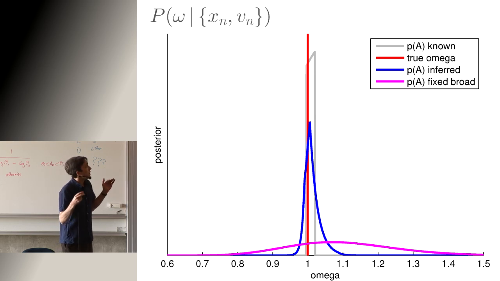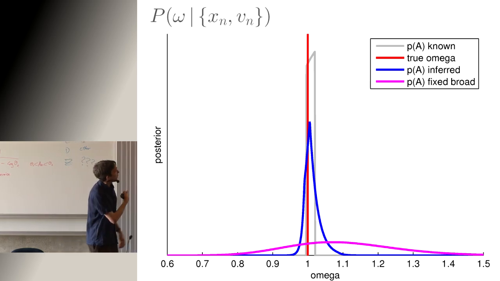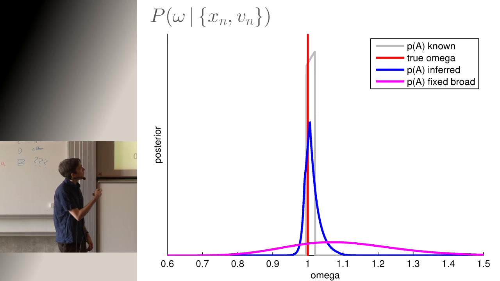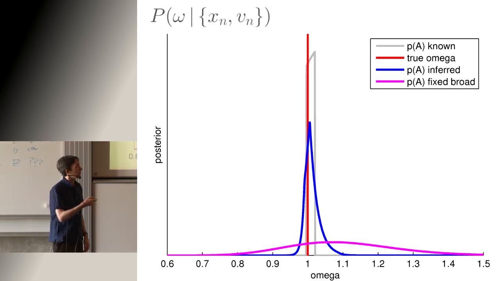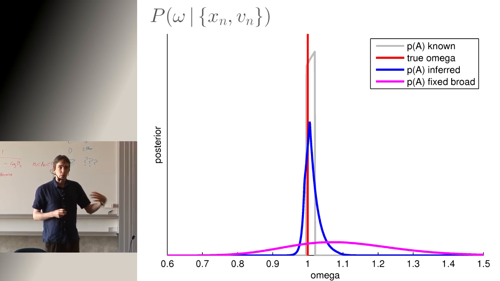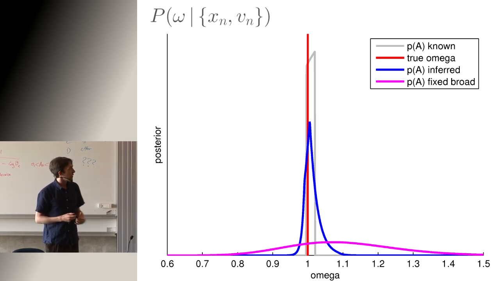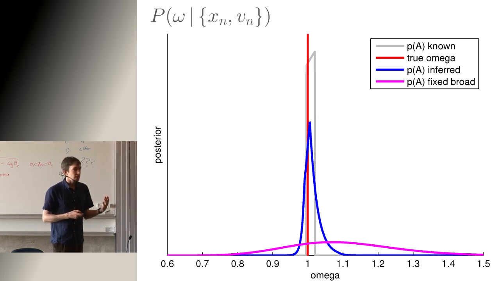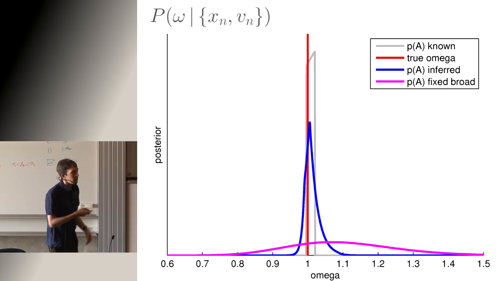So we end up with much tighter beliefs, and they peak much closer to the right answer. This was with 100 data points. If you rerun the simulations with 1,000, 10,000 data points, the blue curve ends up more and more peaked right close to the right answer. So as you learn these parameters, you end up completely pinning down what's going on in the system, and you know the frequency. If you get more and more data, the magenta curve, with its dogmatic prior that refuses to learn, remains broad and biased.